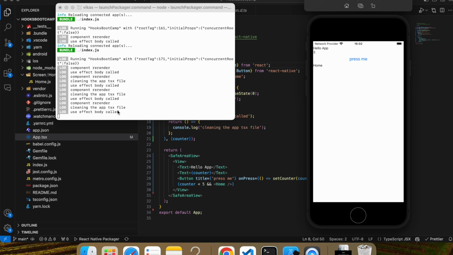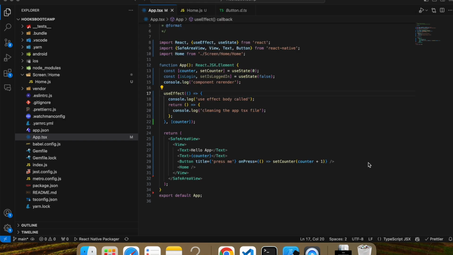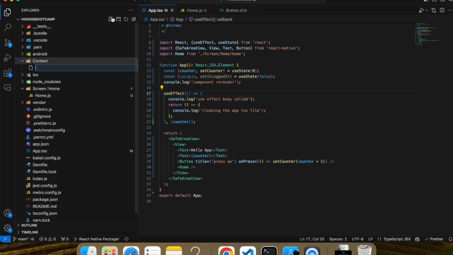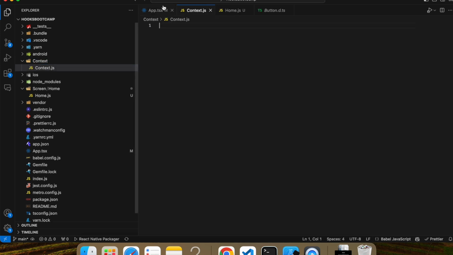Now let's move to another hook named useContext, to demonstrate the useContext hook. Let's create one folder named context, and inside this create one file, context.js.